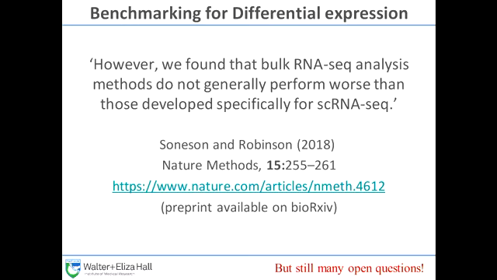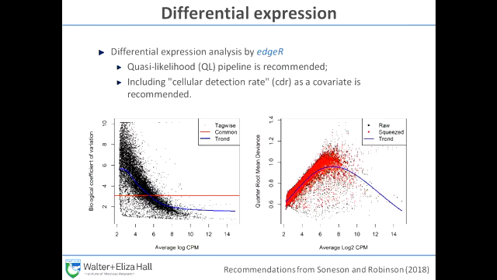There are still many open questions. Of course, since I worked on edgeR and it performed well in that comparison, I like to use it myself for my analyses, and we'll make that recommendation here. edgeR uses a negative binomial model under the hood and a generalized linear model framework. What they found in that benchmarking paper works particularly well is a quasi-likelihood approach in edgeR.